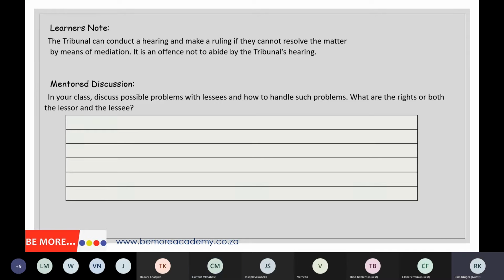Current, it depends. If there's nothing wrong in the flat and the money is available, and conditionally it stands in your contract that if there are outstanding amounts, municipality, utilities or rental, then you can utilize it for that. If it's not in the contract, you are not allowed to use it for that. Then, sorry, you have to pay the deposit back. So it's important to make sure that you cover everything in your contract.